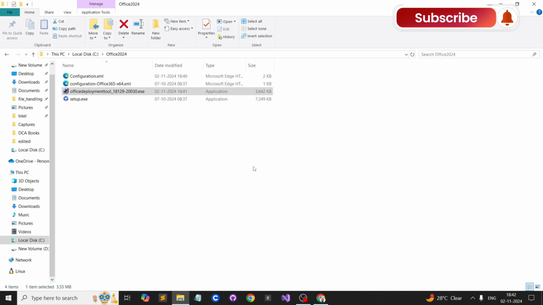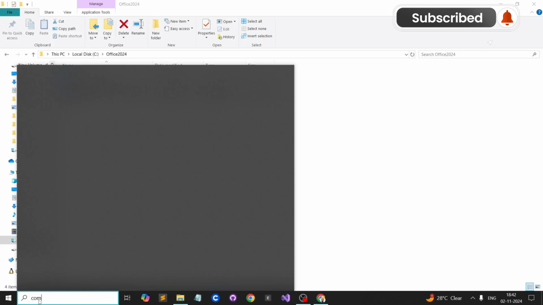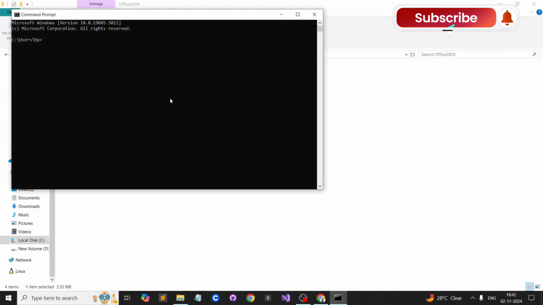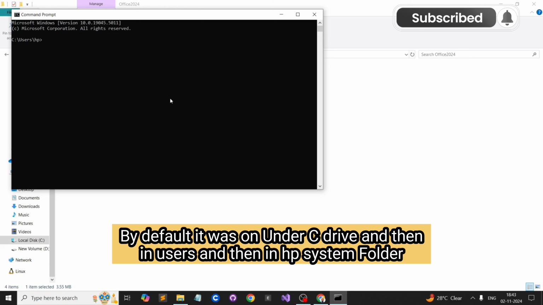That's good. Guys, after that you have to open CMD. In search box search for command prompt, open it, and you guys see by default it was on users and HP path.